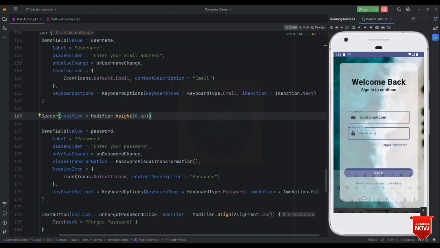That's it. Now, based on some validation, the user may hit the sign in button, we validate this, check if it is correct or not, and then navigate the user to the next screen or show some sort of error here. Forgot password is an option which is again a clickable one. So when the user taps on forgot password, you can navigate the user to the screen where they can reset their password. In a similar way, this is also a button. We have specified this as a text button, so the user can tap on this, and as the user taps here, you can take them to the sign up page.